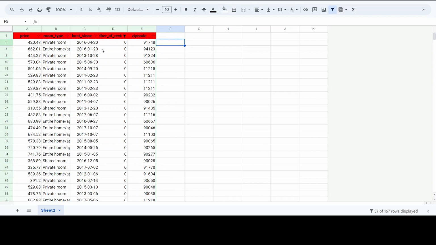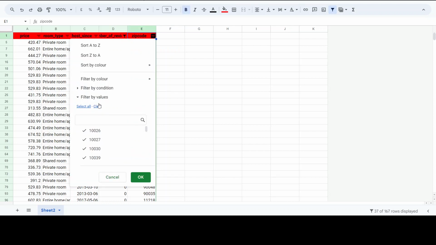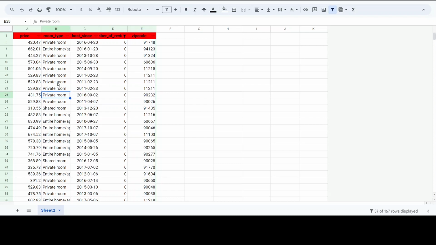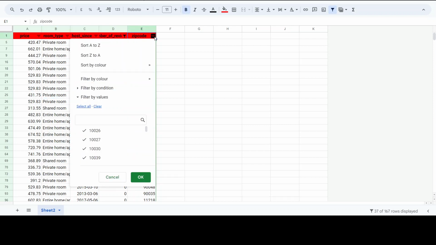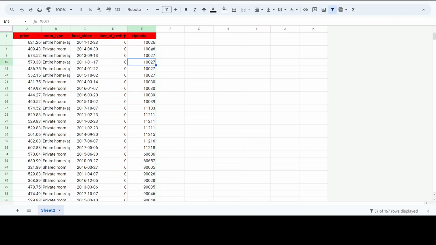Then after that, as you can see clearly, if I sort the zip codes, let's see if it has duplicates, because multiple users might have searched the same host, and this table contains all the searches done by different users. So if I just sort this, can you find some duplicates here?